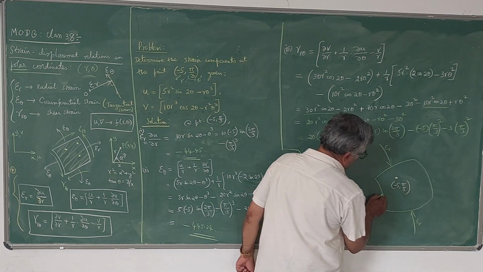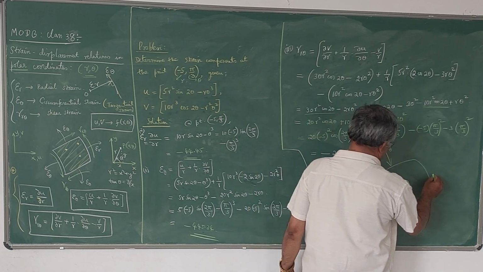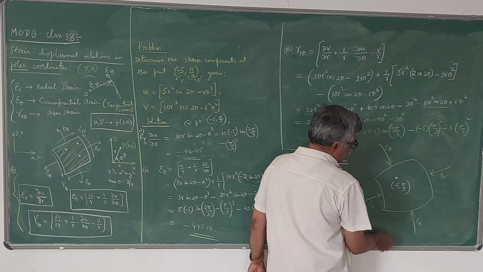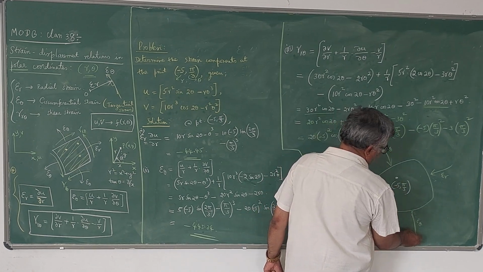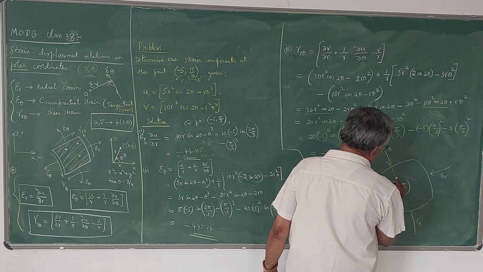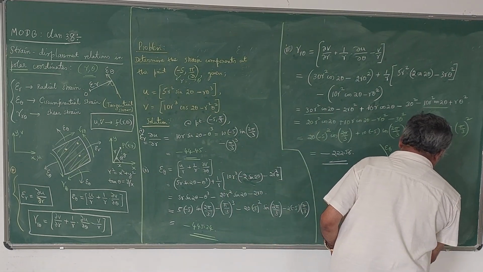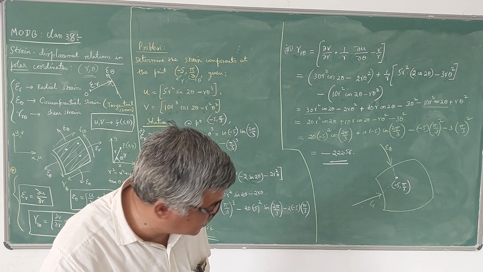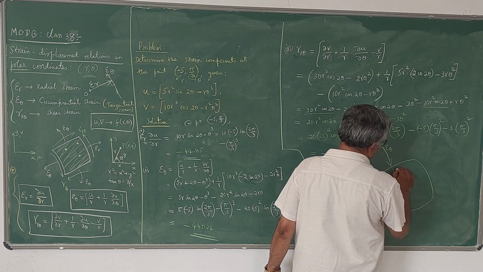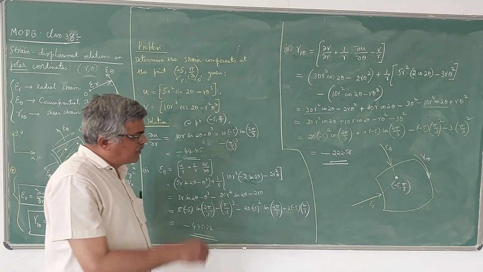So in this, this is epsilon theta, tangential rather than radial, and this is epsilon r. So you can take this clockwise as negative. At this point, the value of epsilon theta is this much. At this point, the value of epsilon r is this much. And gamma r theta, of course, the shear strain, we have got a negative value. So that also I can show approximately like this. So this gamma r theta will be there. I can show it in this fashion. So this is the gamma r theta value. Anyway, there are three components. You need not sketch that.